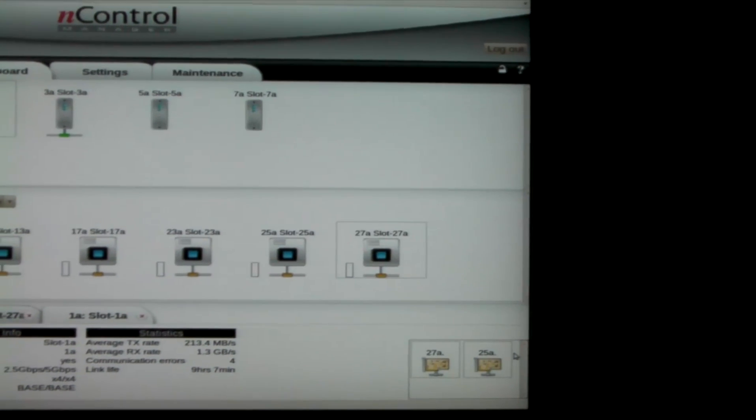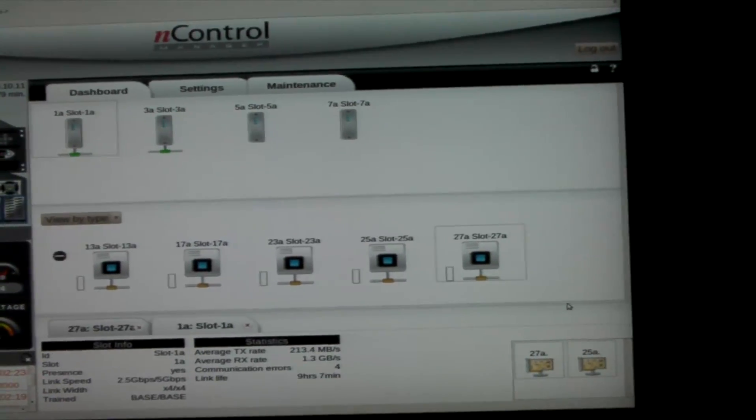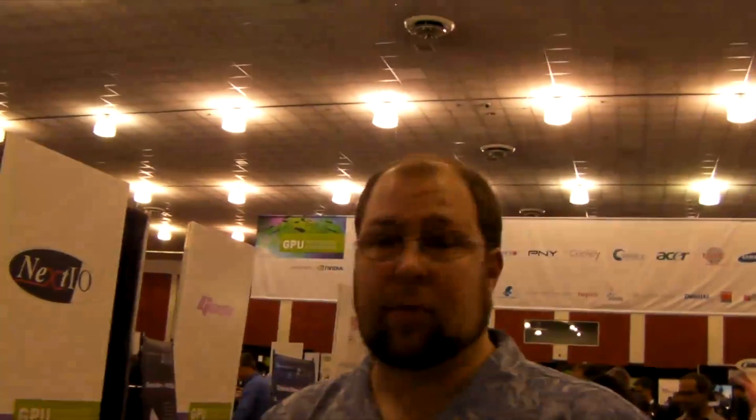I forgot to refresh the GUI, so I got a little session mishmash here. What you would do is drag and drop one of the resources out and then hot-remove it from the PCI Express bus — a logical remove. We're not recabling anything. In a data center today, if you want to reconfigure your GPU, you need to take a server down, take it out of service, crack the lid, and pull a physical hardware device — impractical. But when you have the IO disaggregated from the compute node and in a consolidation appliance, you can do those things logically.